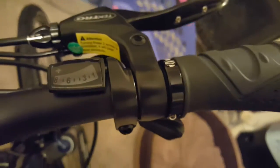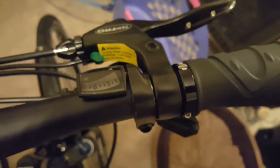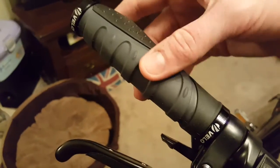I actually found that top gear is quite useful because of the amount of assistance it gives. If you don't use a lot of assistance, then obviously you'll go through the lower gears. Really nice grippy rubber grips with gaps in them to put your fingers in, it's quite nice. And the ends have got metal bits on as well.